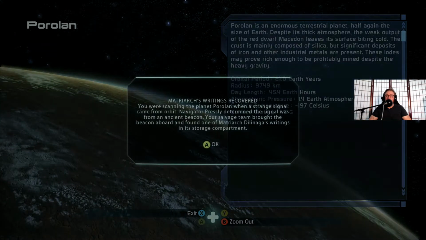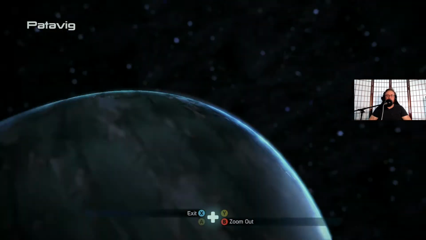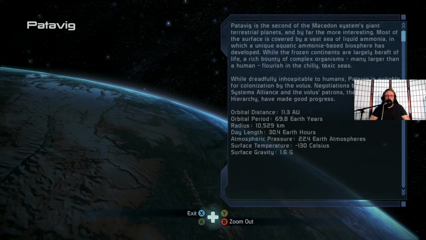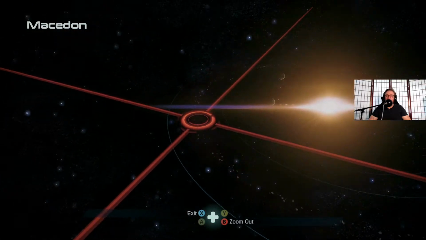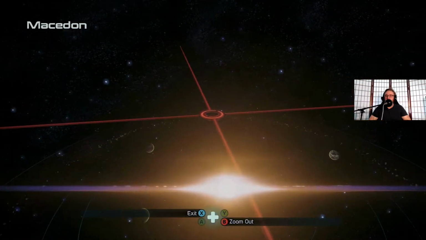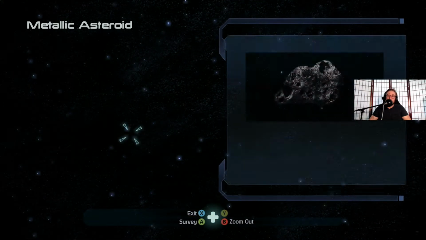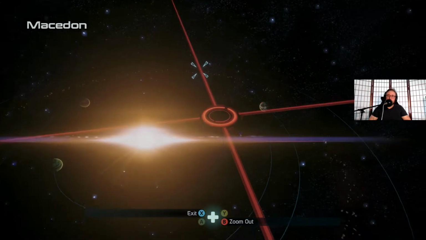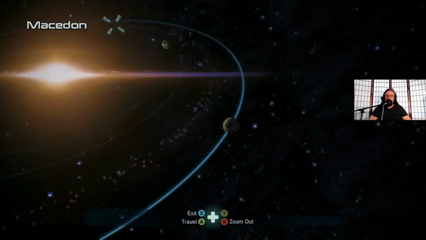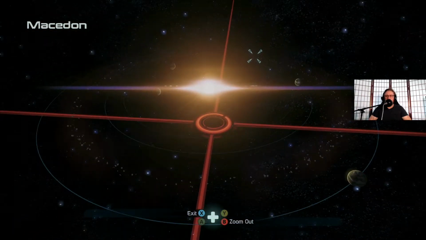Porlin, we can survey. Matriarch's writing. So I think that just finished off the Matriarch's writings for us. Very exciting. I'll double check that just to be sure. Check the asteroid belt. There we are. Metallic asteroid. Light metal, excellent. One more planet to check. Fargilus. Gas deposit. I think we're good on the gas deposits at this point.